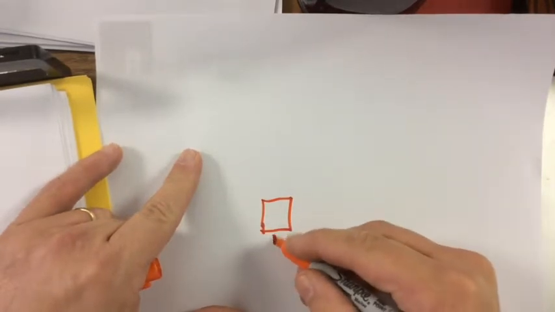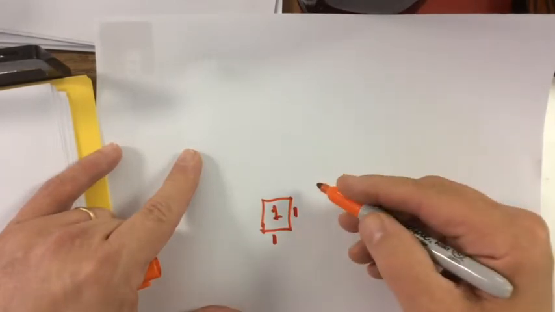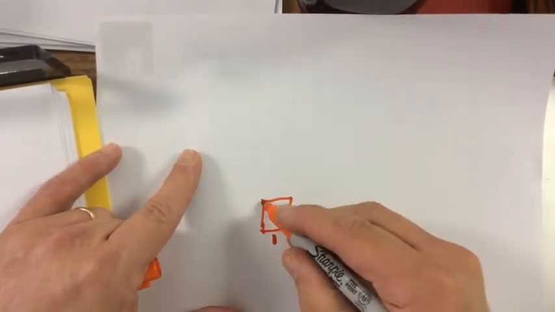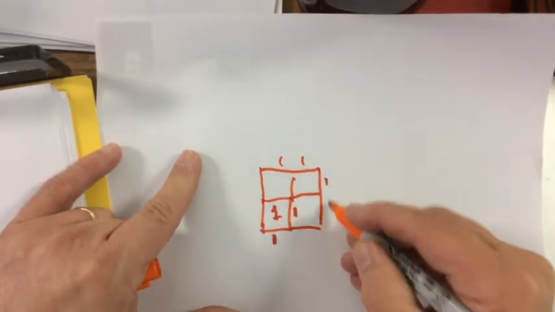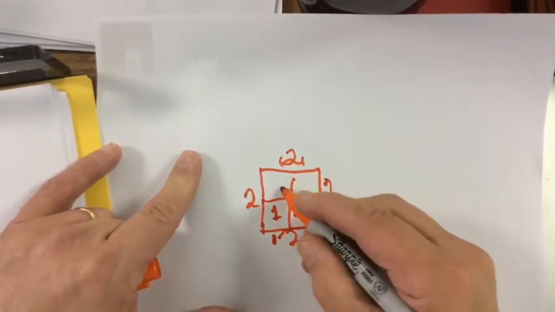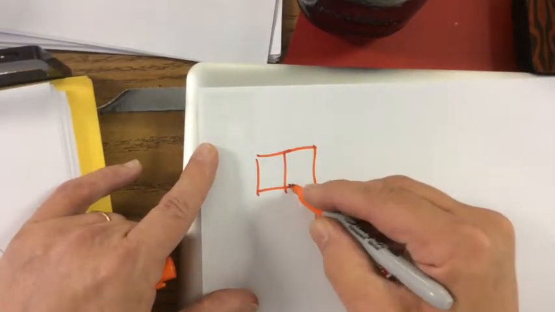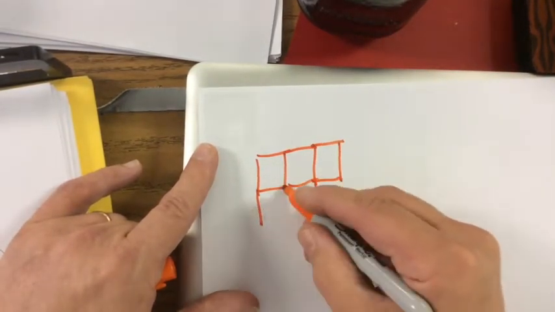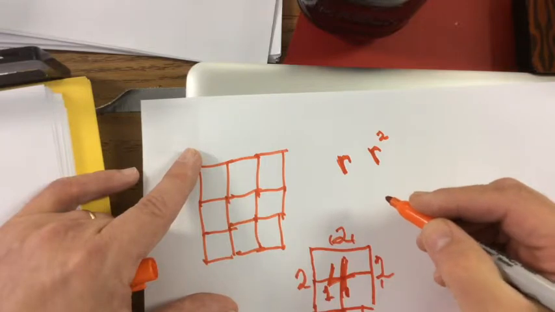One other part about area and volume that comes up that you really need to know. If this is 1 and this is 1, the area of this is 1. If I double the side lengths, so that now these side lengths are 2, there are 4 squares in here. And that's going to be true every time. If I triple the side lengths, so now the side lengths are 3 and 3, it's going to take 9 squares to fill it.